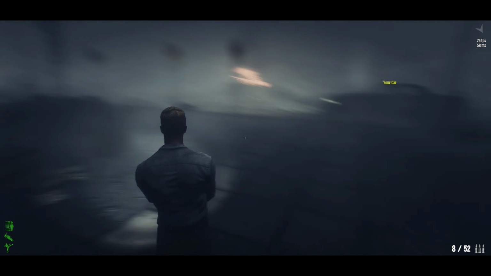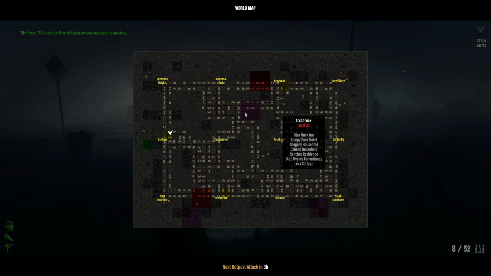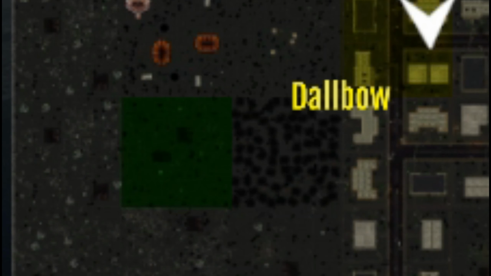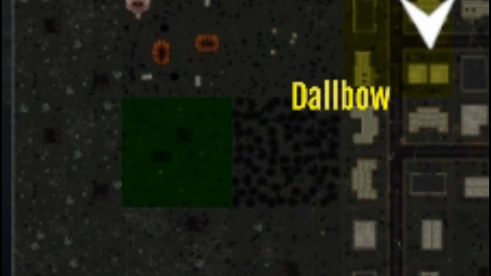So if I press tab here and I go to my mission log, it will say I have to travel to the Hughes residence, in Dalbo. So I'm already in Dalbo. If I press M here, this is the map. And this green part right here is the place I need to go. So if you guys ever get lost in this game and you don't know where to go, you want to look for the green square. It only appears if you have a mission objective active though.